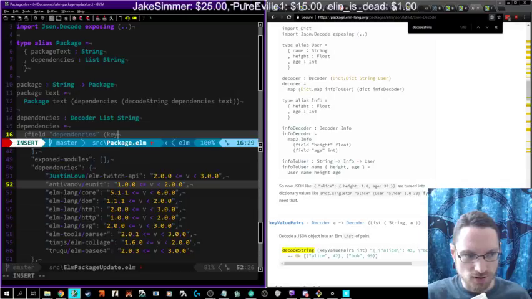Man, I almost want to have this as a separate decoder. Key value pairs of string. How does that work? We take this and map it over.